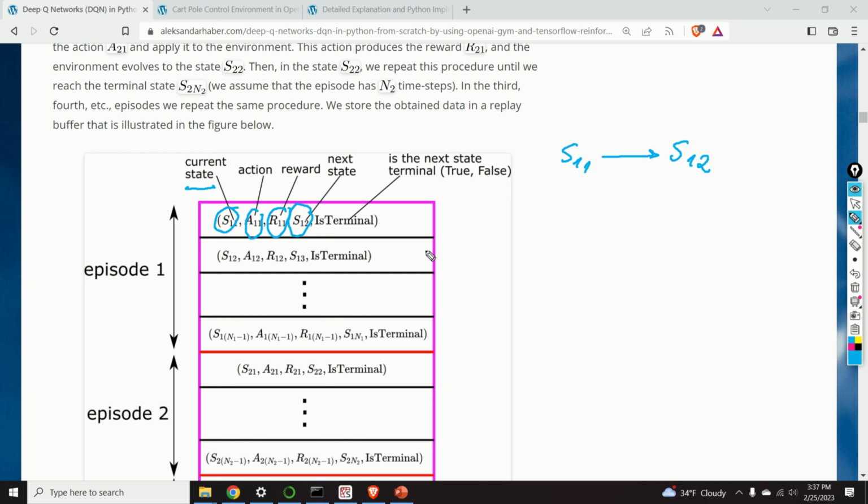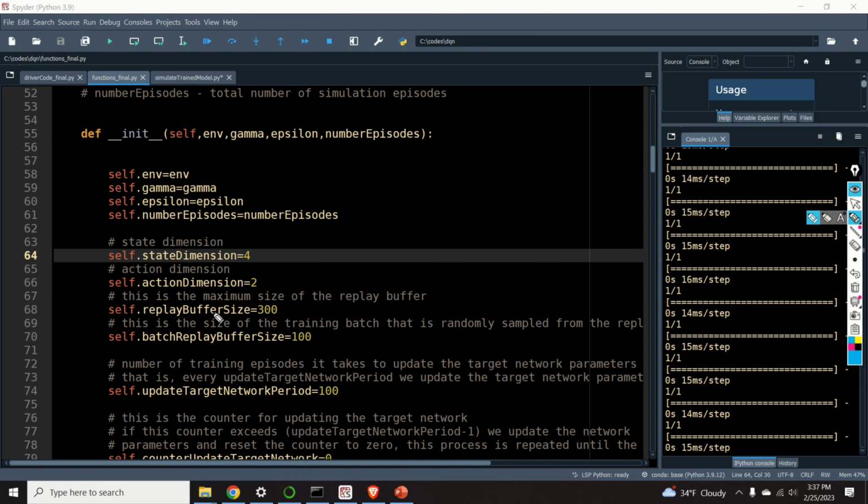S12 is the 4th entry of the tuple, that's the next state, and isTerminal is a Boolean variable denoting if the next state is the terminal state. By saying that the replay buffer dimension is 300, we are saying that we can store 300 tuples.